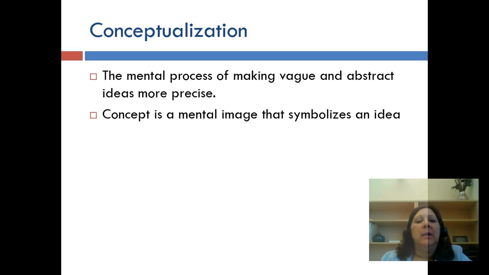Conceptualization. Conceptualization is the mental process of making vague and abstract ideas more precise. And when you get your research question, we need to figure out what are the concepts in your research question. So think of concepts as mental images that symbolize ideas. In my dissertation, my research question was, I wanted to know what are the characteristics of foster families that create placement stability for foster children.